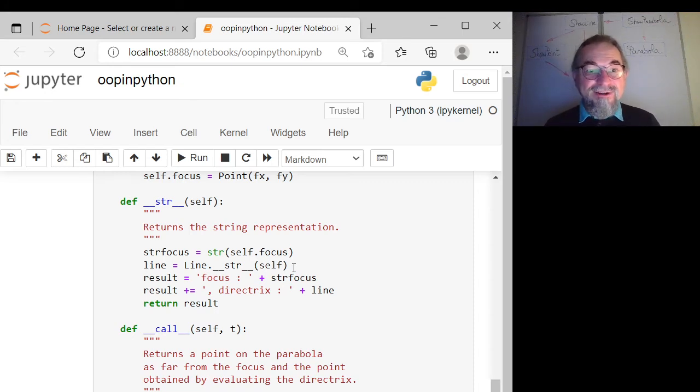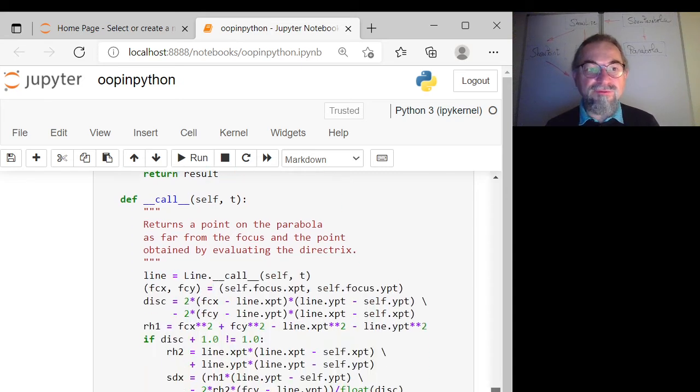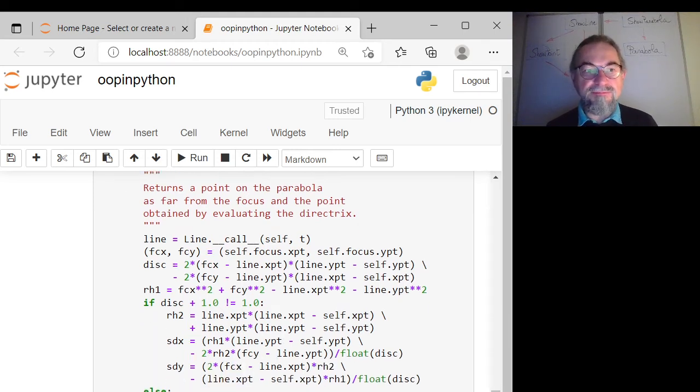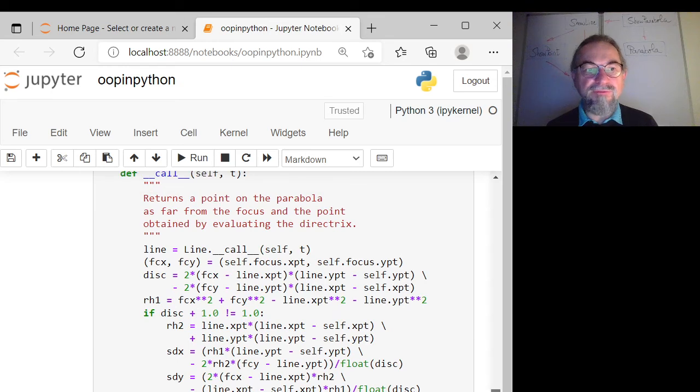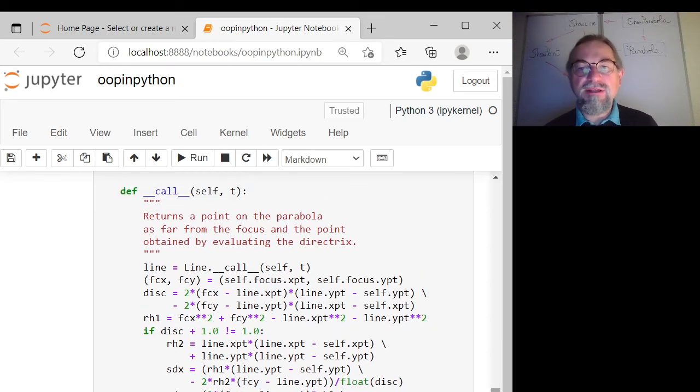Then there is another technicality. How do you take points on the parabola? So we will draw parabolas, so we will have another call method. And you see that now it gets really complicated because we have to solve a 2x2 linear system, and that we can solve via Cramer's rule.